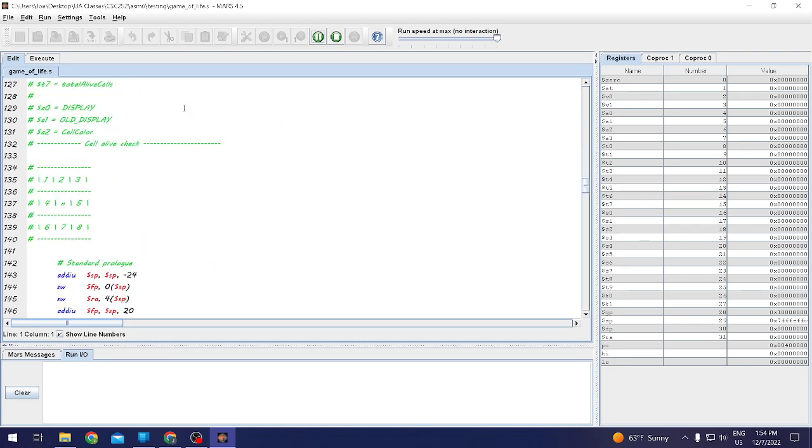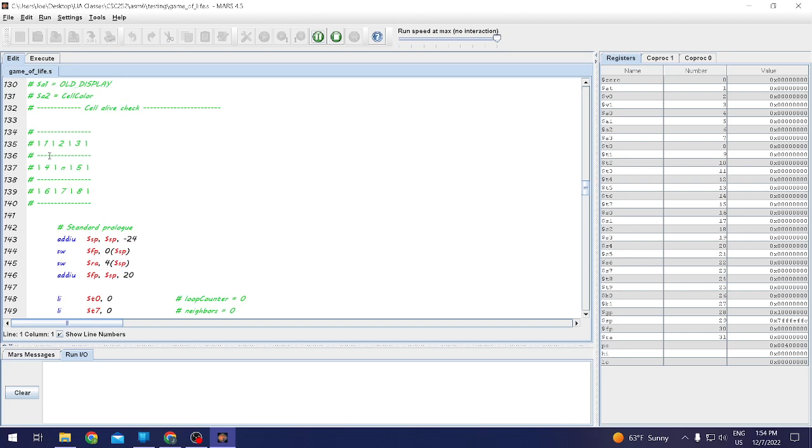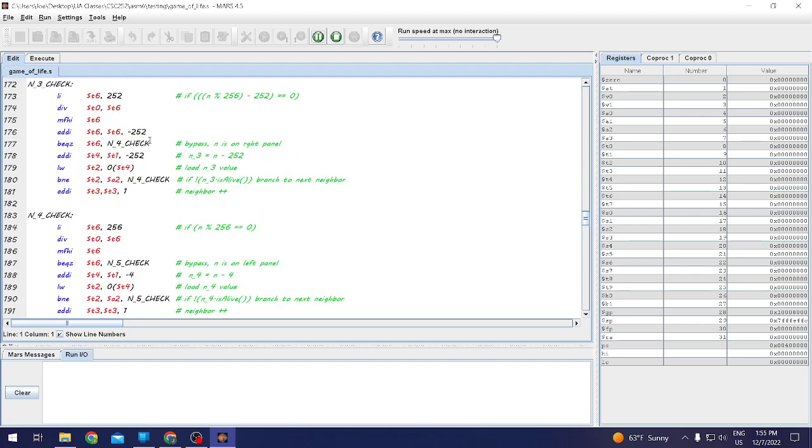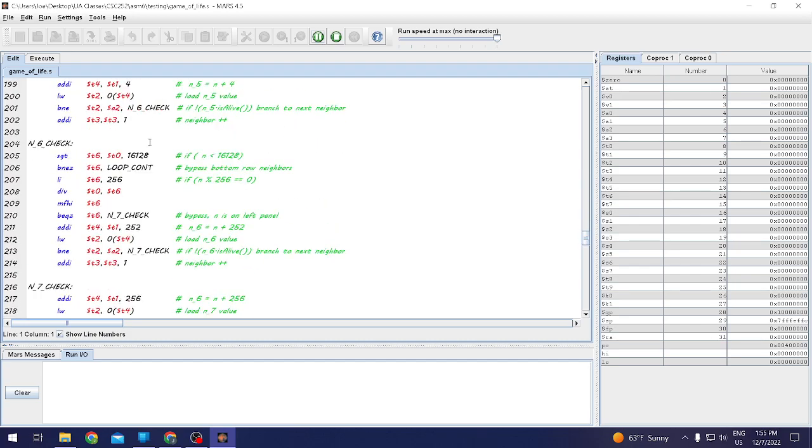And then under the cell evaluation, this up here is just a map to understand which cell I'm referring to under N1, 2, 3. These are just the neighbors. There is border checking, so if a cell is along the edge, top, any of the panels or the corners, it will treat all the cells that are off screen as dead cells, and so it won't regenerate outside or cross over the boundaries. And then this is all the logic for checking the cells.